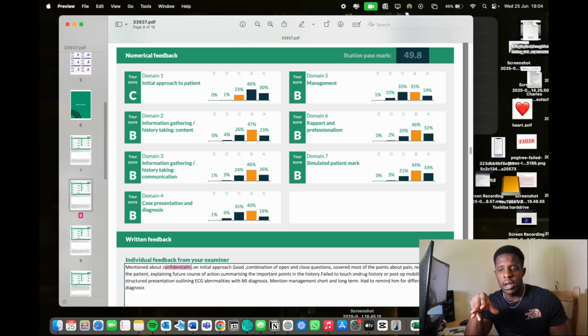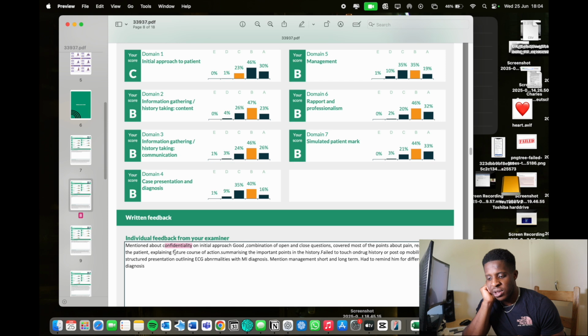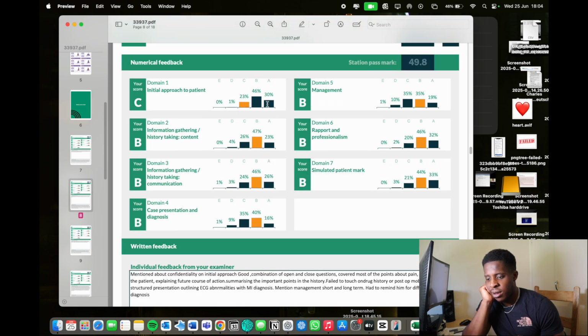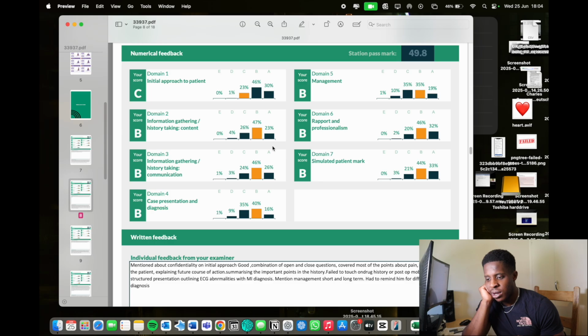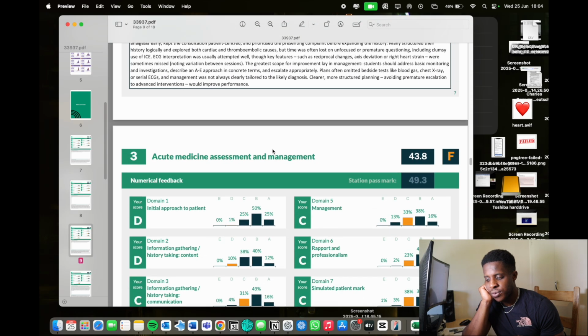In that point, then it would make sense for you to say that you may need to escalate it to seniors. But initially, for intros, this isn't something that you necessarily have to do, and it's something that I would advise you to take out of your intro, because obviously I believe this lost me marks. I could have maybe gotten like a B or A for this one, but I got a C instead.